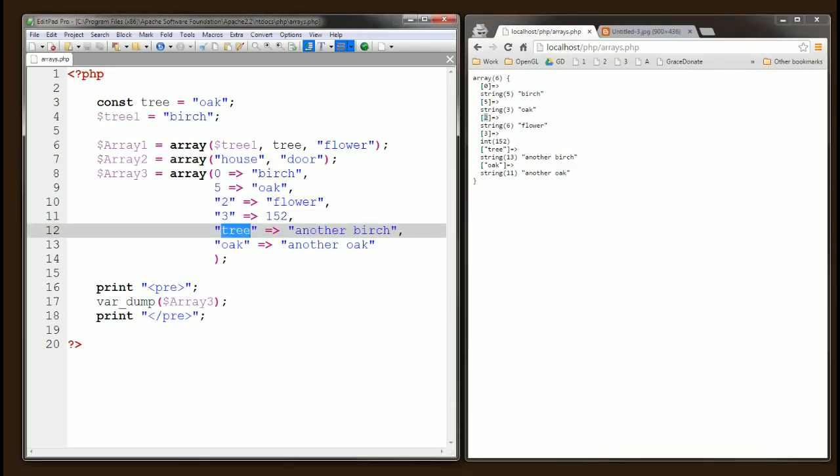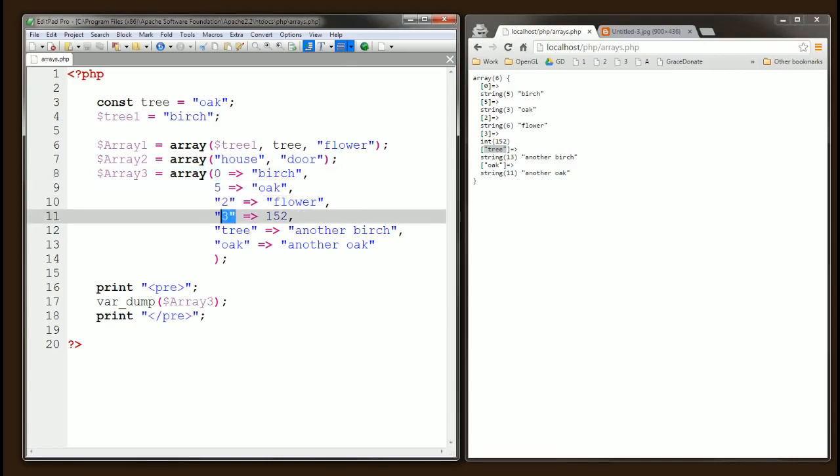And when it sees a tree, you will see that it actually does have double quotes in the brackets, so that means it's still a string. How PHP does this internally almost doesn't matter, but one thing to keep in mind is that indeed some of the values are digits and others are strings, and because of the flexibility of the array keyword, we can mix and match all kinds of different values here.